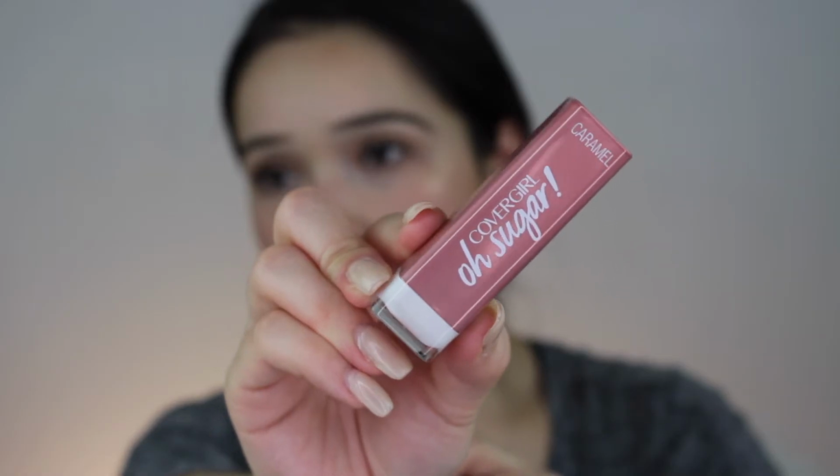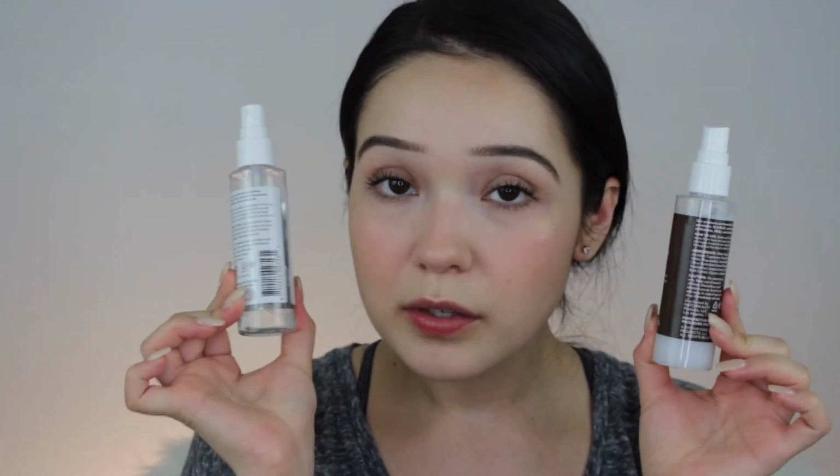So next, you want to have happy open eyes. What I always like to do is curl my lashes and really have that mascara lashy look. See what a difference that makes? Happy eye. So for lips, I want something that's going to give me moisture, give me a tad bit of tint. It looks like it's going to be super intense, but it's not. So obviously you can tell which one I use the most.